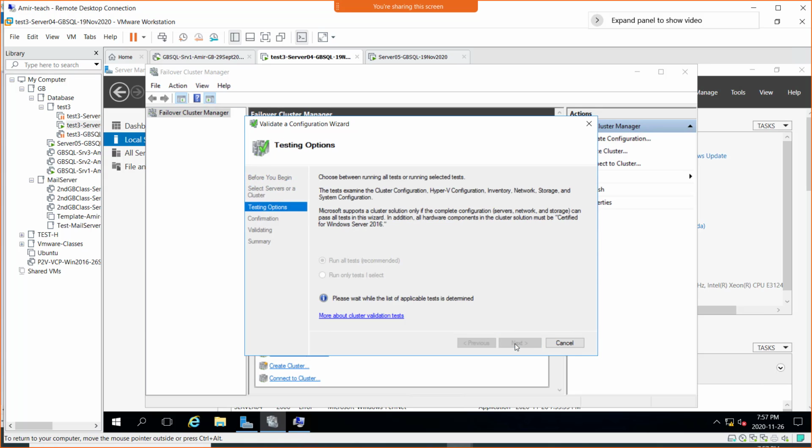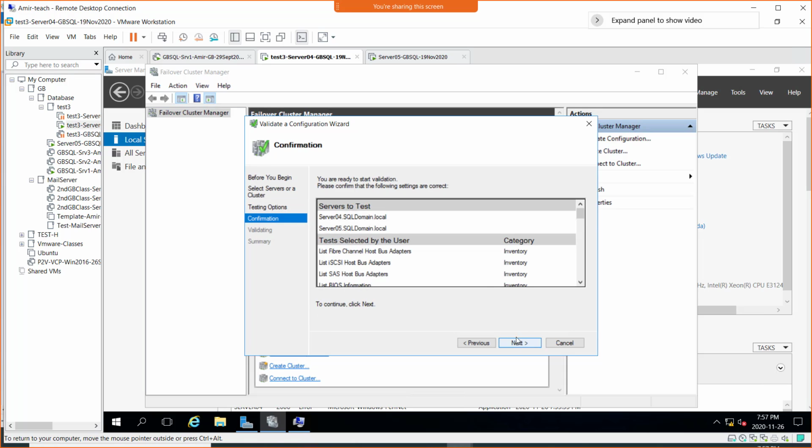I'll click next now, and it says run all tests recommended or run only tests I select. So it is run all tests recommended. I'm going to click next now, and this would be a long one. At the end of it would be the screenshot coming once the tests are passed, hopefully.